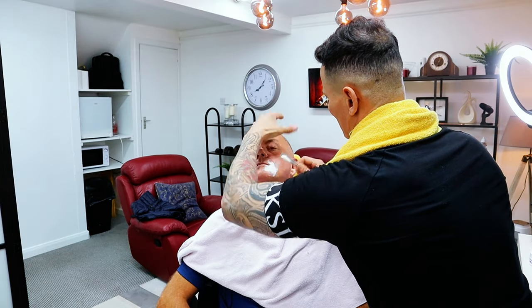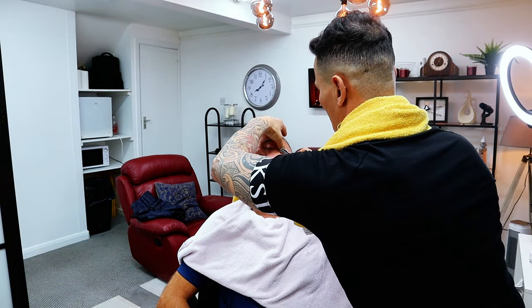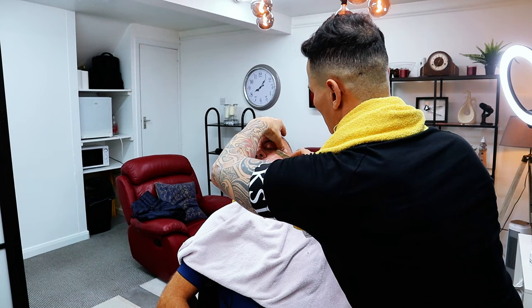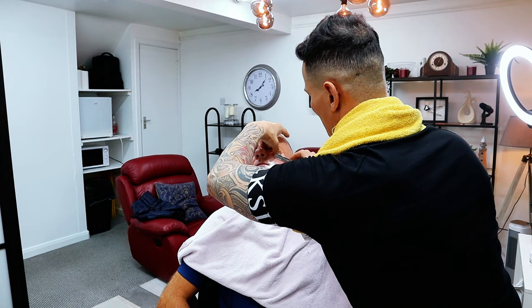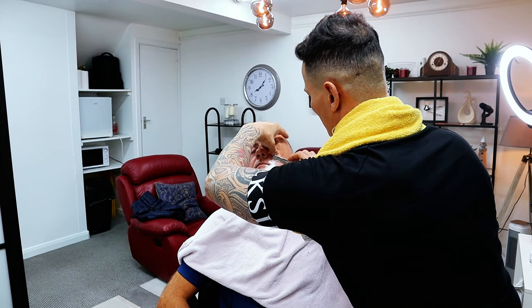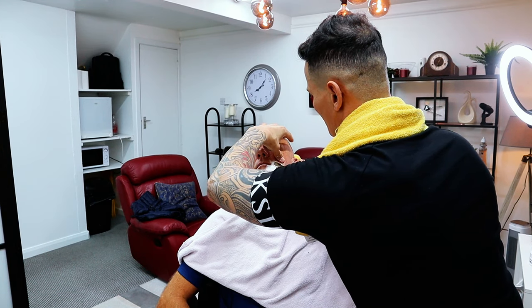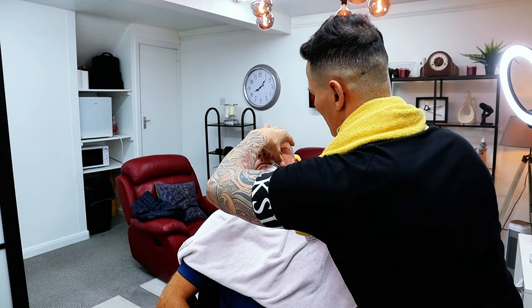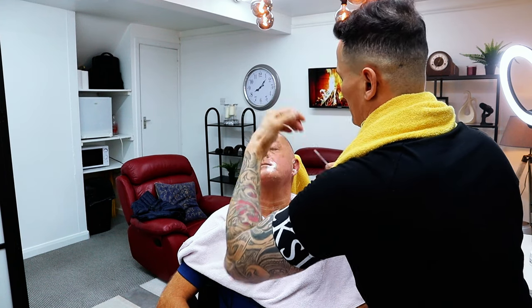And in here, we're coming around the lips, so take a little bit more care and pull the skin. Nice and slowly pull the skin, and do your shave nice and slowly, please. Especially when you're coming around the lips area, nose area and chin area, always take extra care, please. Perfect.